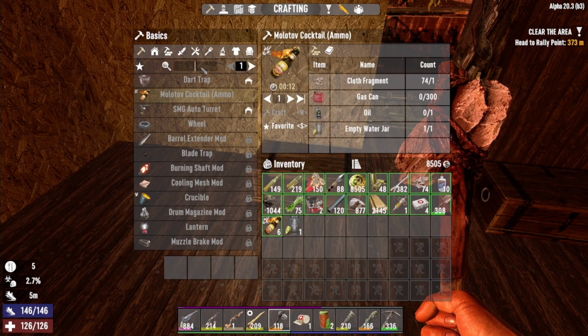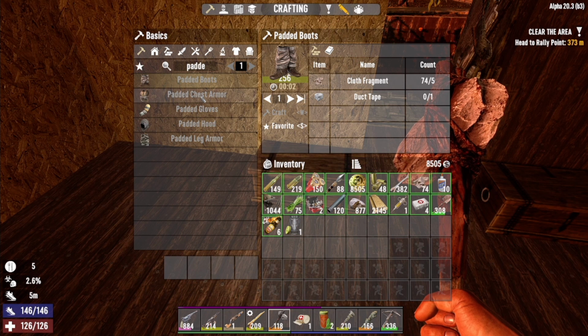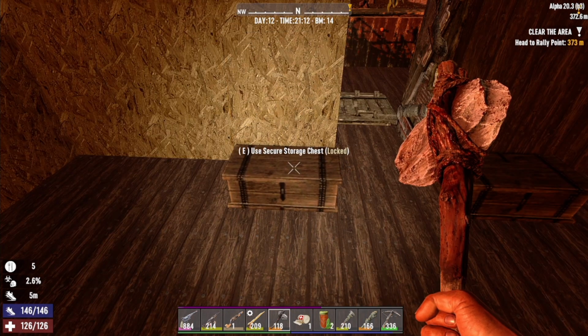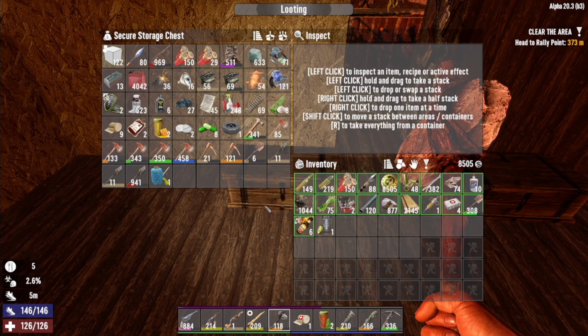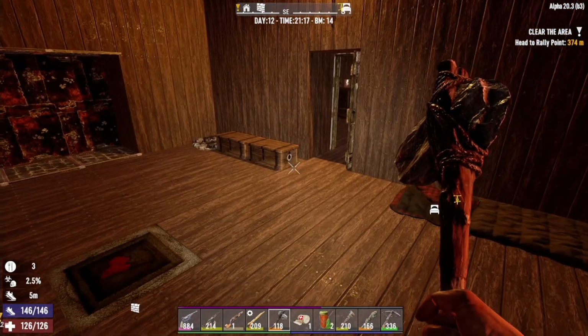Right, one more thing I did want to check. I wanted to see what our armor stat was at. Oh, we can craft. Oh, okay. We've got to craft up some better armor. We've got some glue. We're going to have to make some more glue, and some more tape, and we're going to grab some more cloth, which we've got a little bit of, and we're going to craft us up a little bit of better armor.